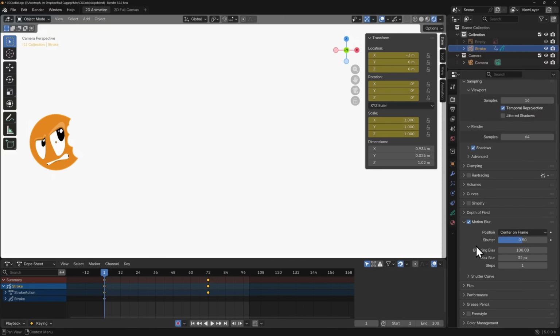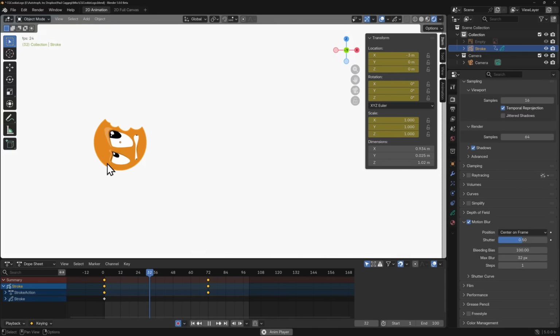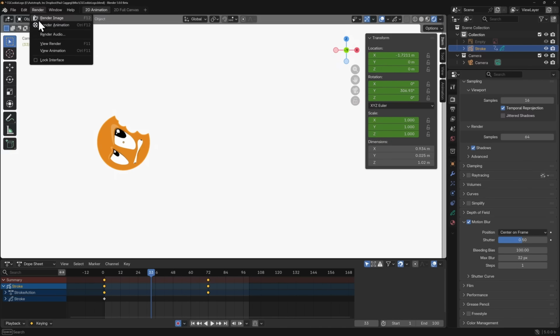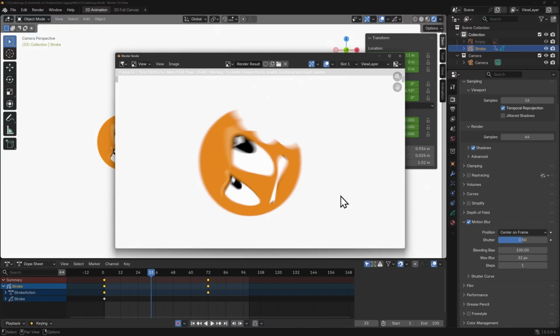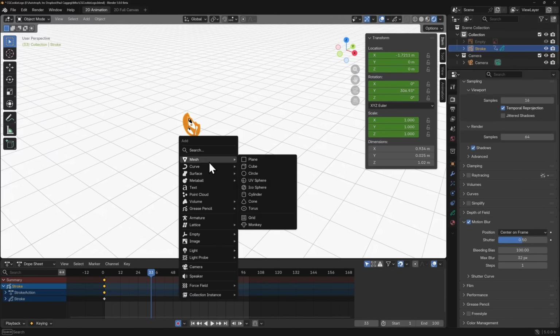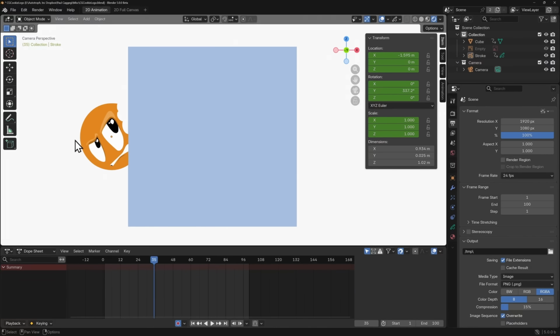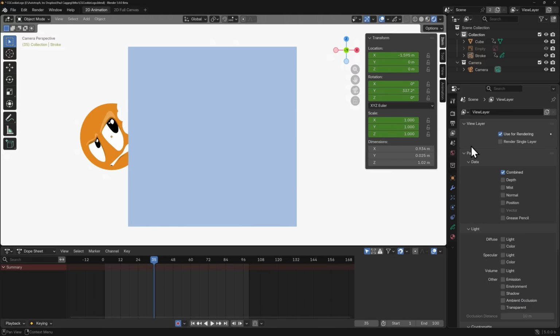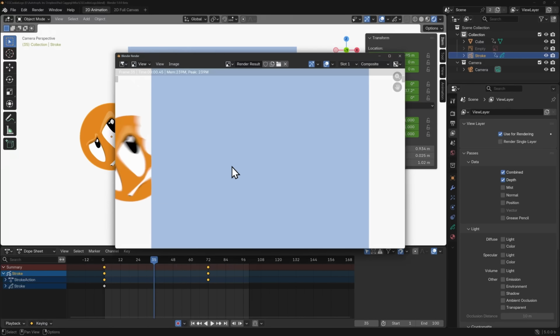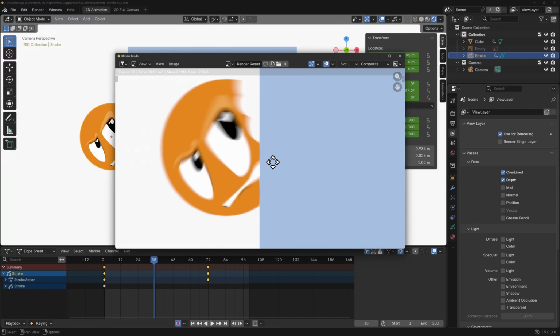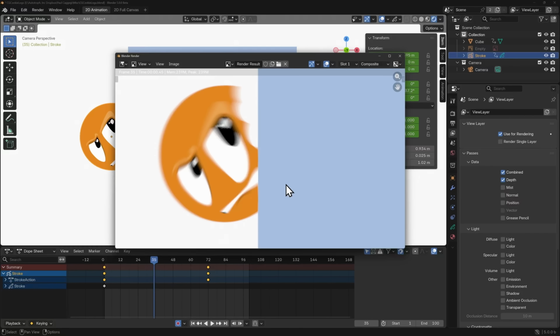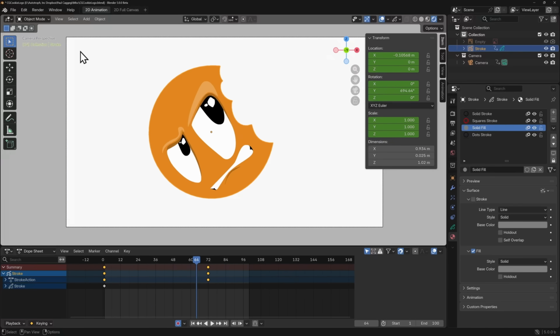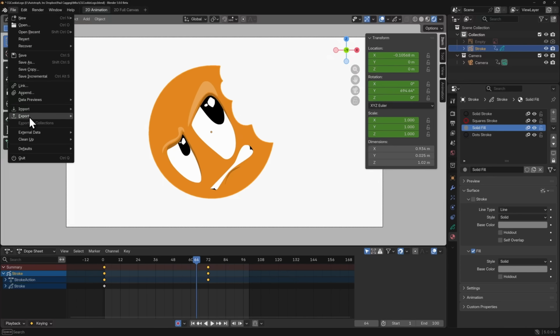Support for motion blur on Grease Pencil objects has been added, and it's calculated at render time. However, there's a couple of things to keep in mind, especially if you're mixing Grease Pencil and meshes. Firstly, you need to ensure that depth is enabled in your render passes. Also, where a Grease Pencil and mesh object obscures one another, you might notice a sharp absence of motion blur in this area. Exporting Grease Pencil to SVG has been a popular tool.